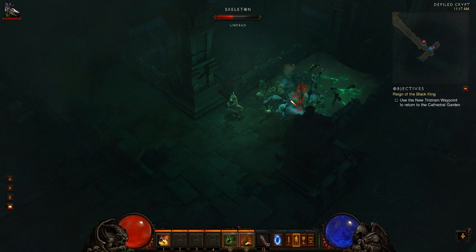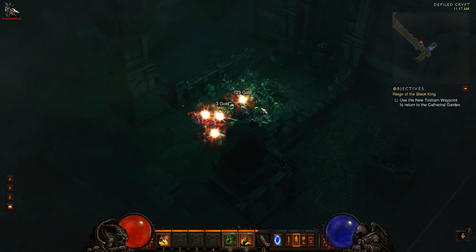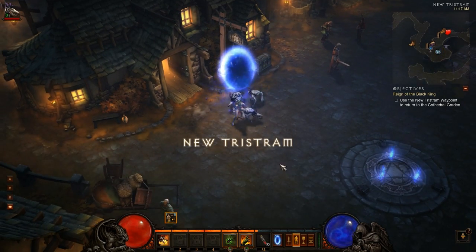After this, I'm going to jump back into town and show you another interesting element that's been added to the game as compared to Diablo 2. Oh, right. They're all dying. This is Town Portal. No longer do you need to worry about it being on a scroll. You just pop out.